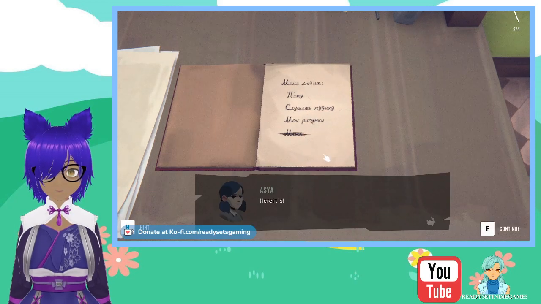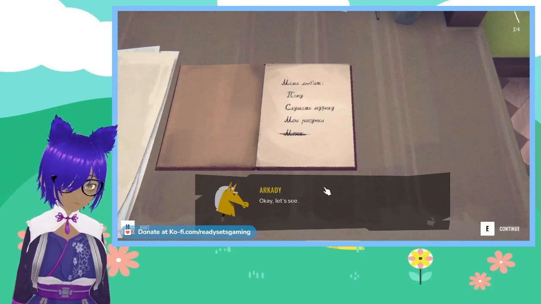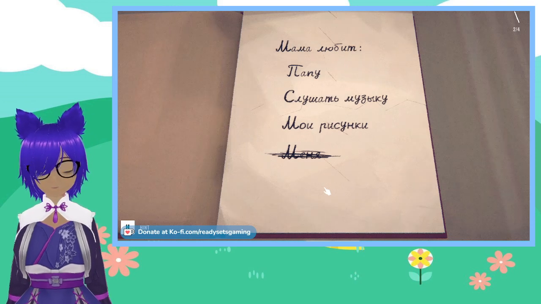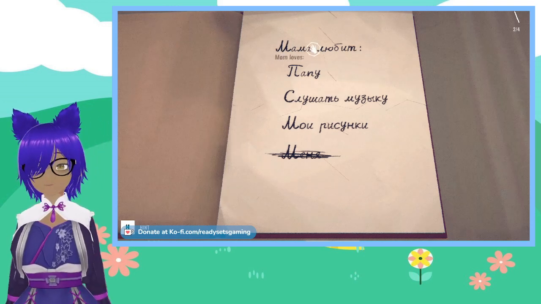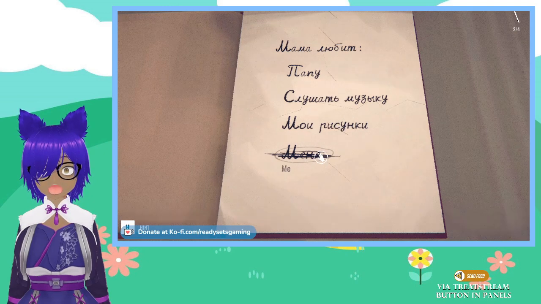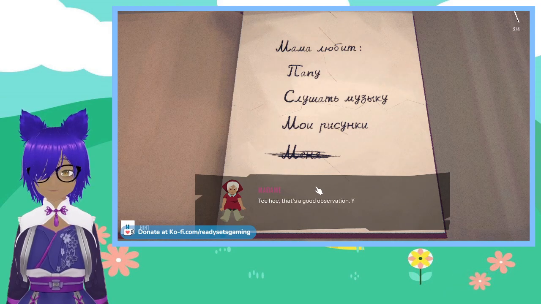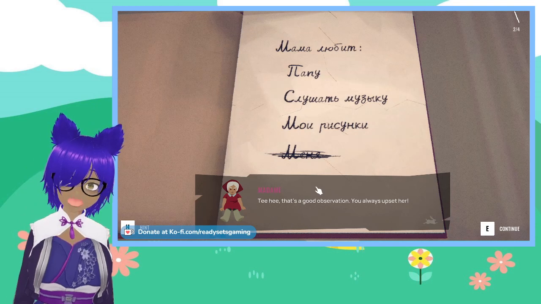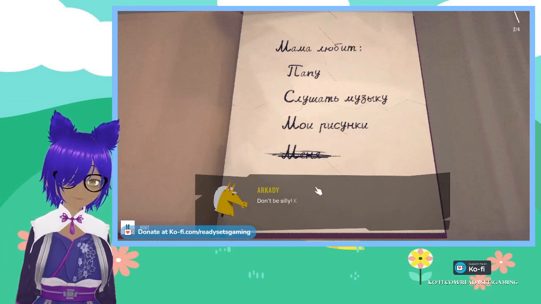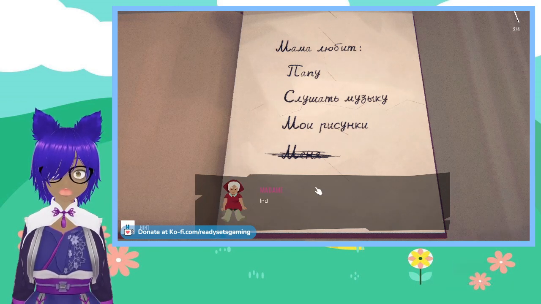Here it is. Okay, let's see. Mom loves dad, listening to music, my drawings, and me. Boy, why did she cross out me? That's a good observation. You always upset her. Madam is why this little girl's gonna end up in therapy. Like, don't be silly. Katerina Semyonovna loves everyone. Even you, madam. Indeed.